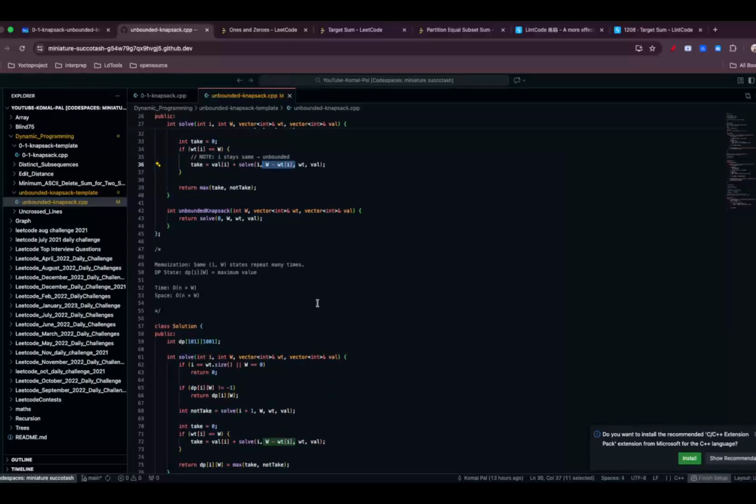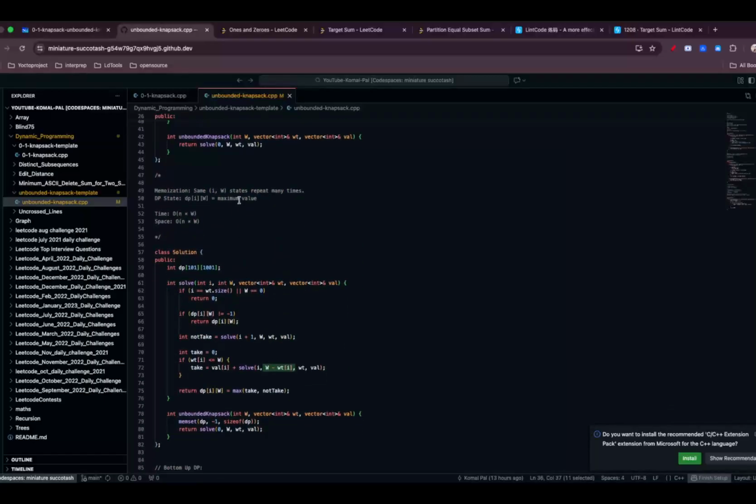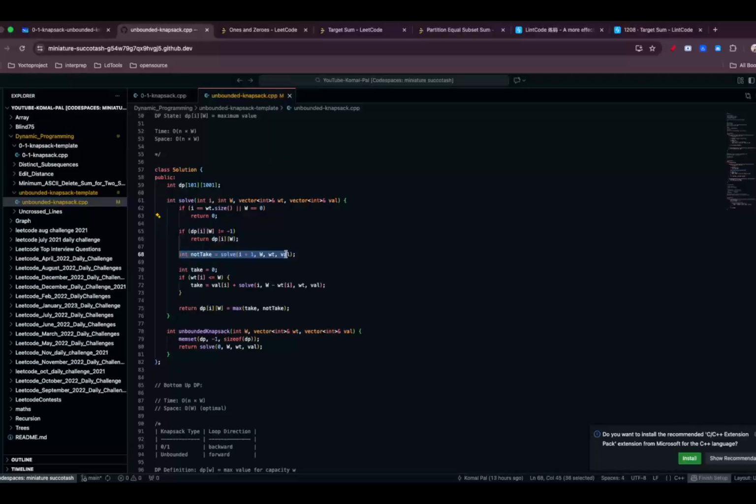Now here for the memoization, again we know what is changing, i and w are changing. So accordingly, our state will be dp of i, w equals the maximum value we can attain at that point. Now this is just taken as 101 and 1001, just for example. The constraints are like that, we need to choose it like this. So same thing as it is, the thing which we usually put for memoization so that we can use that rather than going to a duplicate branch. Then in the not take and take part, fine.